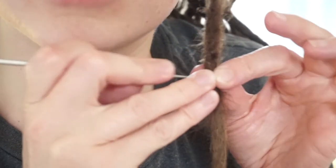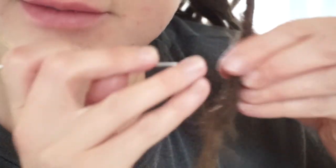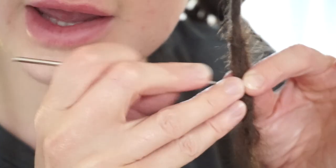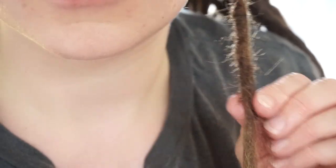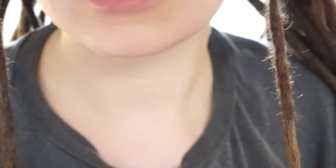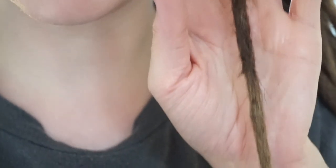So I will probably refrain from washing my hair for the next couple of weeks so that this kind of settles in my hair, and I'll keep palm rolling it because it will help. It's like multicolored, and here's what it looks like after. I know it's a little bit scruffy right now, but I'm just gonna leave it.